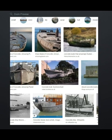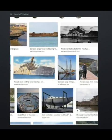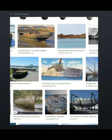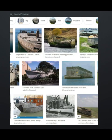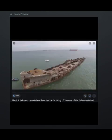Concrete ships. I started looking up, and there's a load of concrete ships, because I put one out the other day about the one that was in China, and a lot of the dates are going to be 1915, the same time. These were Tartarian ships. Petrified. That's my theory. They're petrified. That the metal is turned back to its original composition. Of concrete? So stone then? It's turned to stone? Turned to stone, basically.